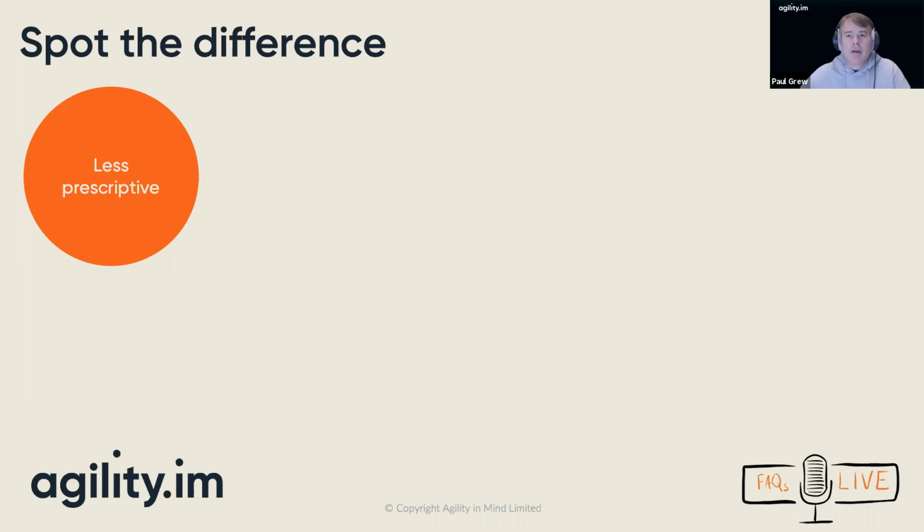Yeah, so I think first of all, there are subtle word changes that have made it a little bit less prescriptive. For example, the Scrum Master is no longer a servant leader. It talks about them as a true leader. I'm not sure whether that makes it more ambiguous or less ambiguous, but it's certainly a change. What that illustrates is this prescriptiveness. Servant leadership is just one way of leading a team. And what the Scrum Guide is now saying is that it's up to you to determine how you fulfill those accountabilities. Servant leadership may still be something you want to consider, but there may be scenarios where a different leadership might be appropriate, and that's for you to determine for yourself.